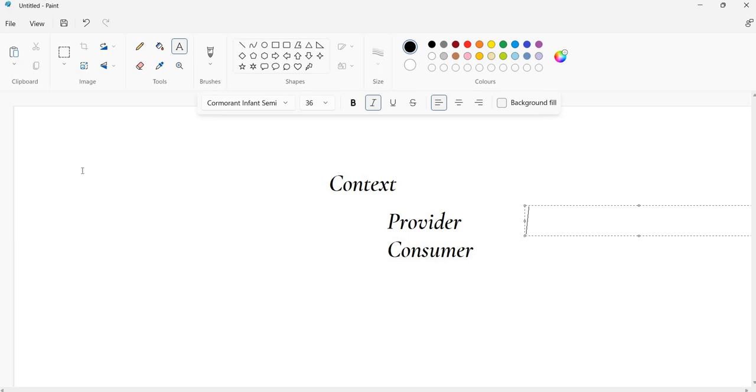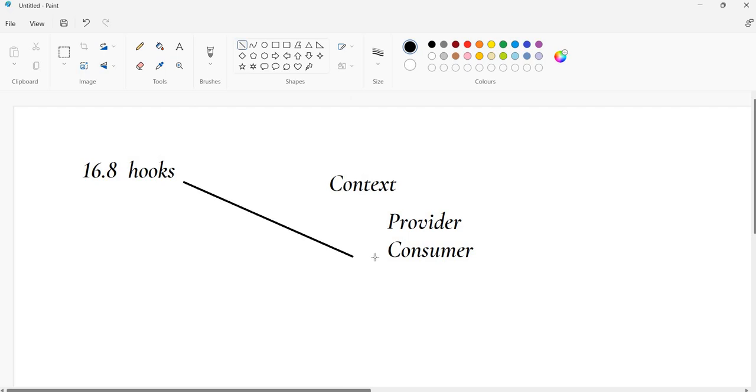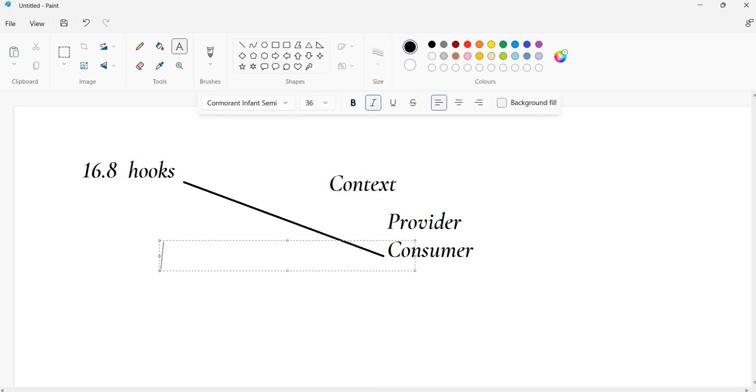Previously, before the introduction of hooks, before React version 16.8, we didn't have a concept called hooks. At that time we used the consumer to consume the information from a context. But now we have a beautiful hook called the use hook. It will work on behalf of a consumer, and it is very simple.